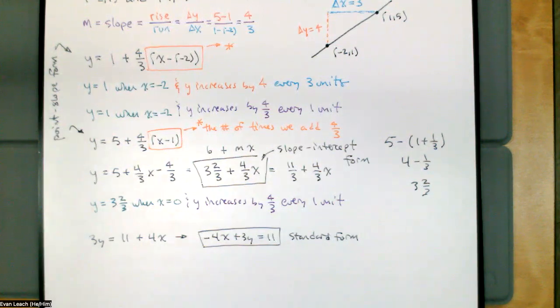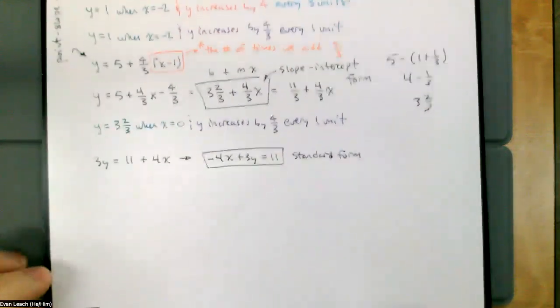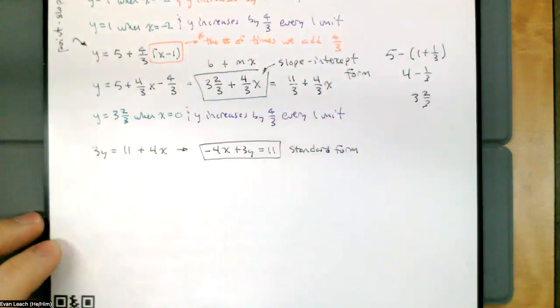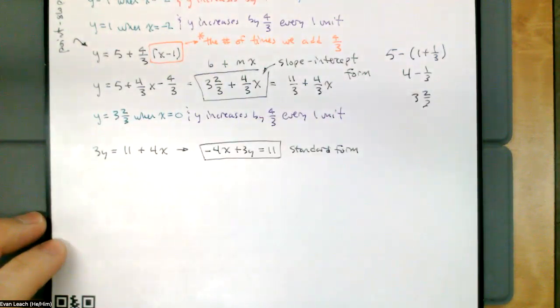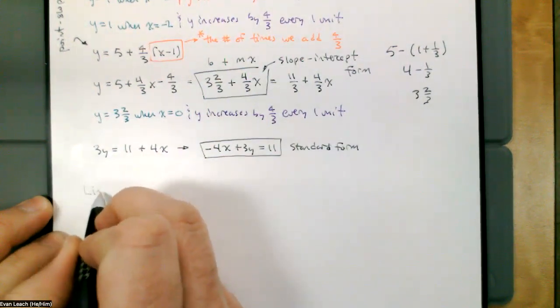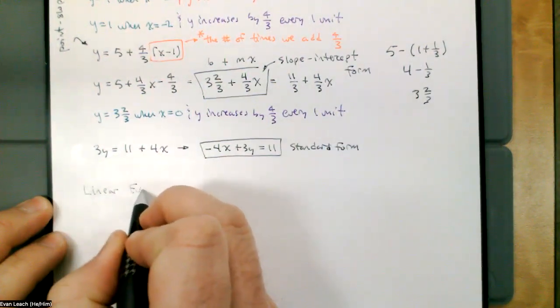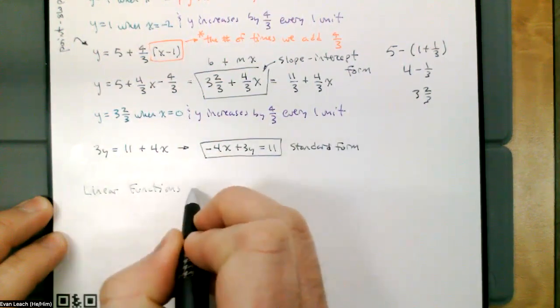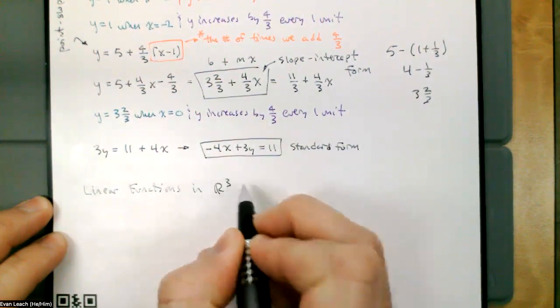How's everybody okay? This has got to go up a level. We've got to go into equations of functions of 2 variables. So here we have linear functions in 2 variables. Now we need linear functions in 3 variables. So as functions, they'll be functions of 2 variables. I really should standardize my language, but anyway. Let's call it linear functions in R3.